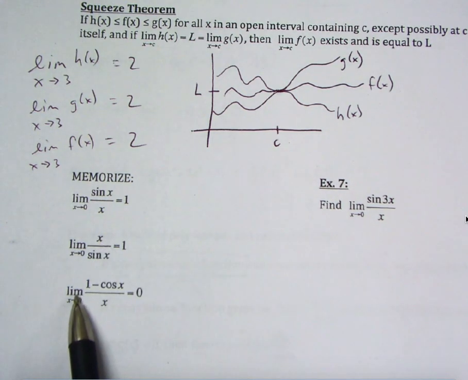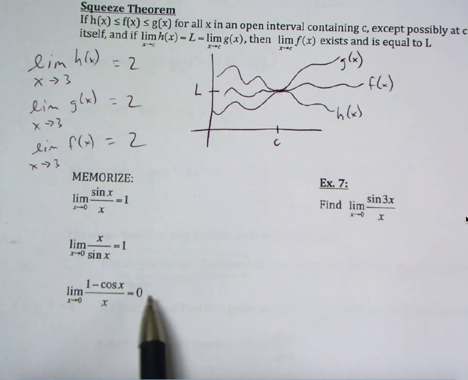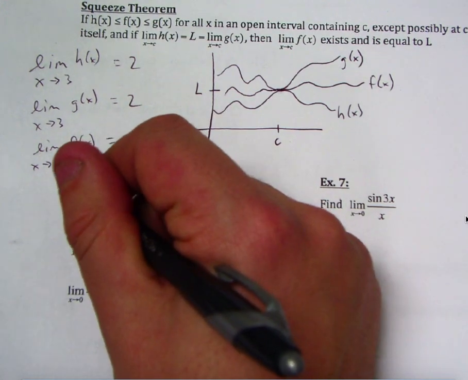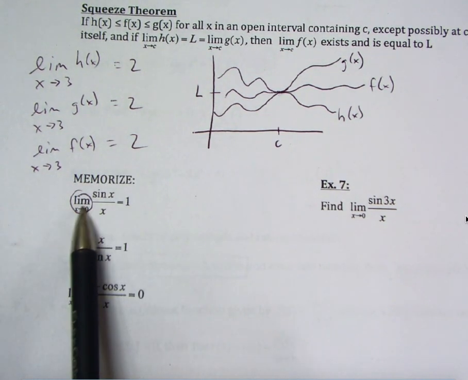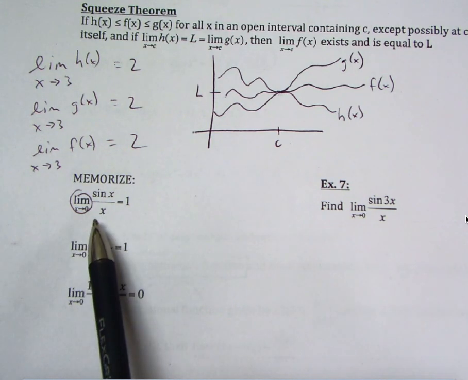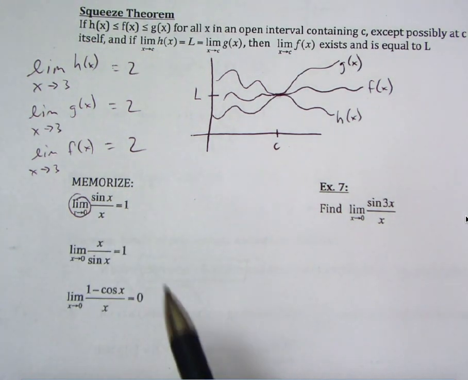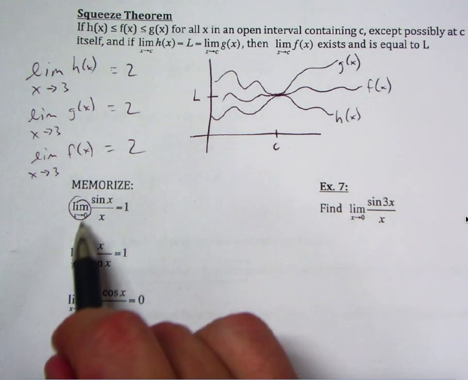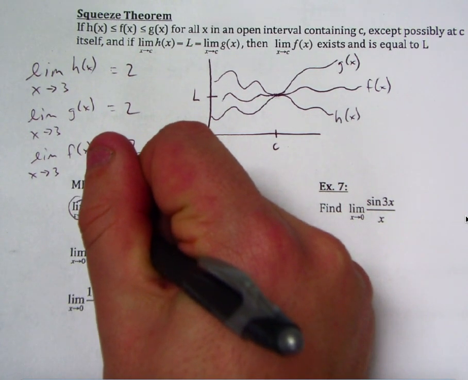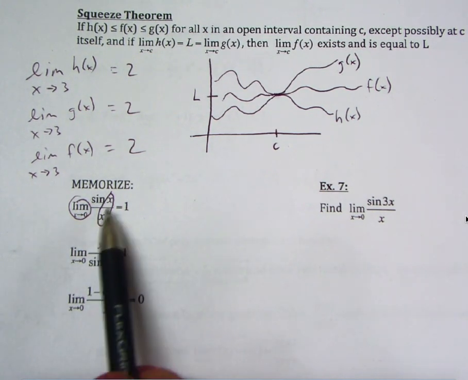And then the last one says the limit of 1 minus cosine of x over x as x approaches 0 is 0. Now this part matters, because if I said the limit as x approaches 2 of sine of x over x, then we can use direct substitution and plug 2 in and get our answer. These are ones we have to memorize because if we plug 0 in, we get 0 over 0, which is undefined, and we can't factor or rationalize. So these are just ones we have to know. And in fact, these are true if these quantities are equal to each other. If these two things are equal, then this is going to turn out to be 1.